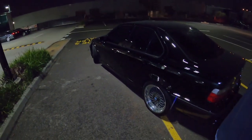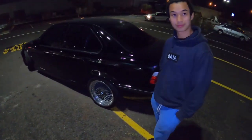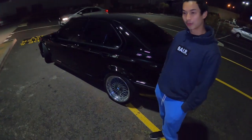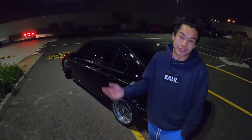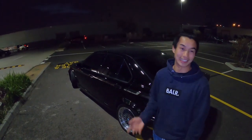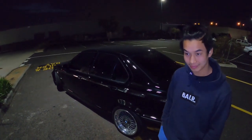I think so, and this mesh style wheel is the DTM look all the way through, and that's what I love. I don't think I'll ever sell these wheels. I'll get another set, because I like to always rotate between summer and winter. I like to have a pair for summer and a pair for winter. It's just like having a second pair of shoes, it spices up the car, because I feel like the wheels really offset the car and give it a whole new personality. So what were the other wheels you're going to probably do?